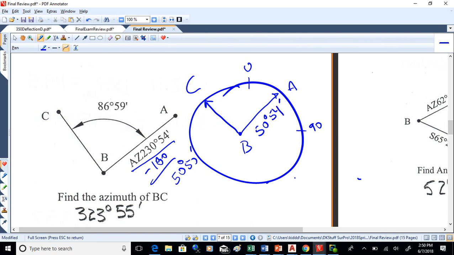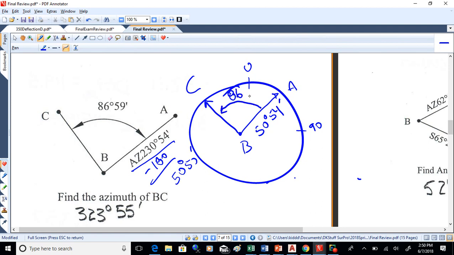So the thing on these layout problems, if you remember in the homework, I gave you the compass circle and I told you to fill in the circle. And on those ones where you had the instruments set up and you were turning angles and the Kogo stuff, I gave you a little grid and I had you draw it up. You know, that was to help you so you could see what you're doing, okay? So we got that, and now we're going backwards, right?